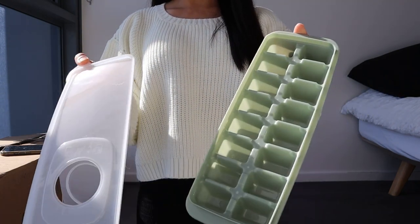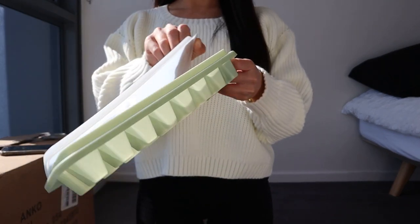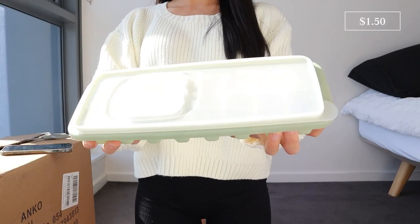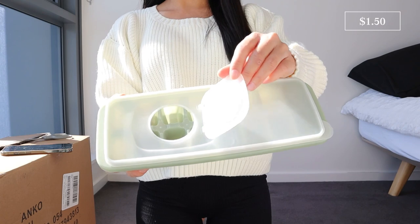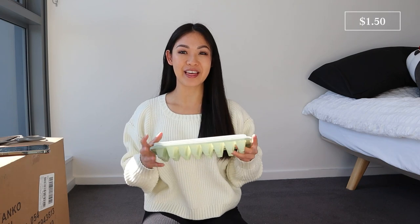Next I've got an ice cube tray, just in time for summer because I always need ice cubes and a cold drink. These came in three different colors but if you buy online they send you a random color. I got these for $1.50. The great thing is it comes with a lid that opens so you can fill it up without tipping the bottle everywhere. One tray makes 16 ice cubes — it does the job.